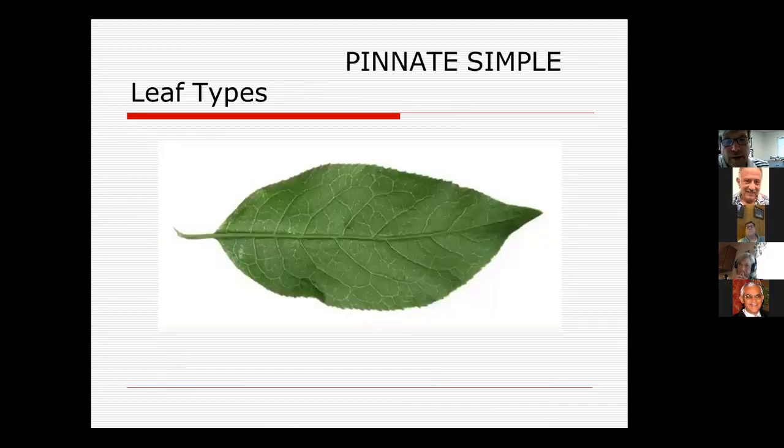So for example here, this is a simple pinnate leaf. Again, it looks like a feather. You can tell that it's a dicot because it has netted veins within it. It has a central midrib. This is the tip. You'll see this has a slightly serrated margin. You can see where it has little cutouts, kind of like a serrated knife on that edge there. And then this is the petiole. This is the part that attaches directly to the stem. Because it's one part, it's simple. Because of the overall shape, it's pinnate. So it's a simple pinnate leaf.